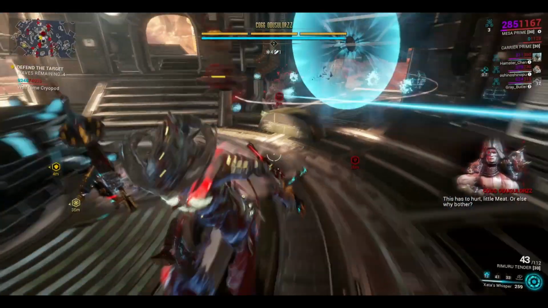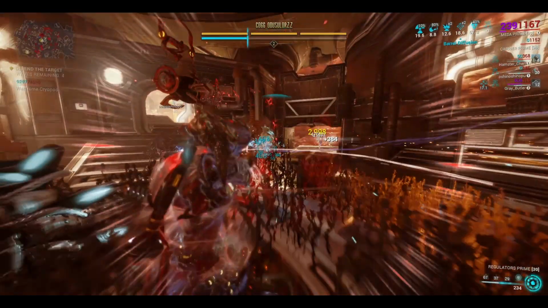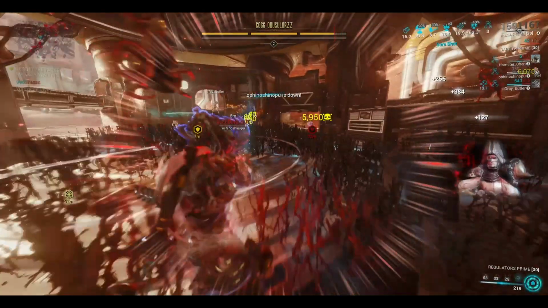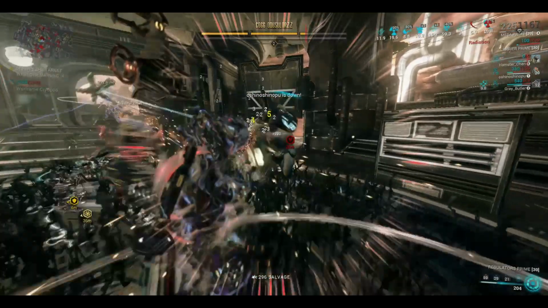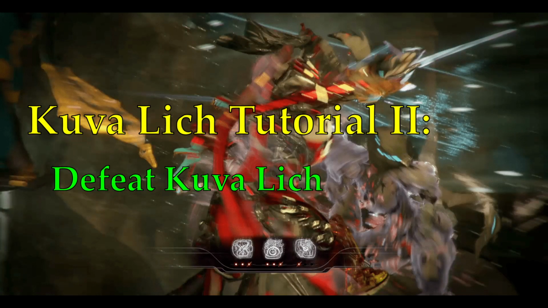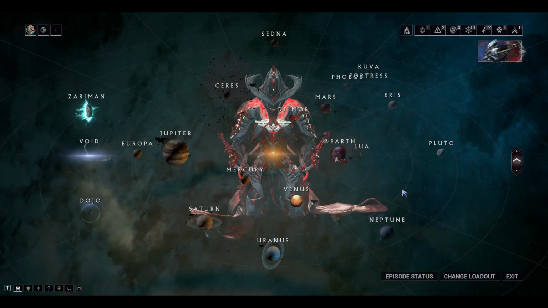Previously, I posted a video about how to spawn a Kuva Lich. In this whole Kuva Lich series, I mentioned that I decided to split it into 3 videos, mainly because I want to focus on each part separately. So in this video, I decided to focus on the second part, which is how you defeat the Kuva Lich. Without further ado, let's hop right into it.